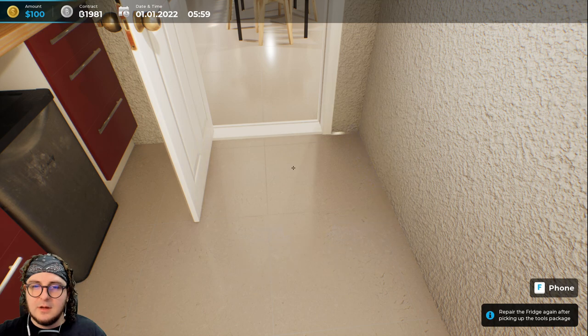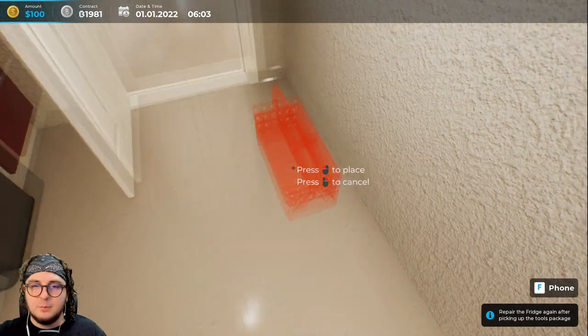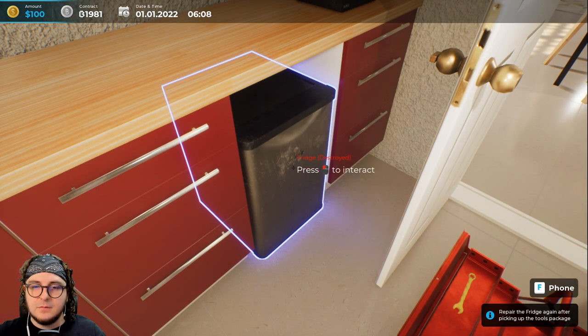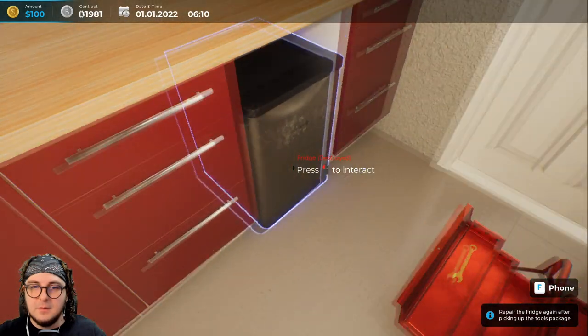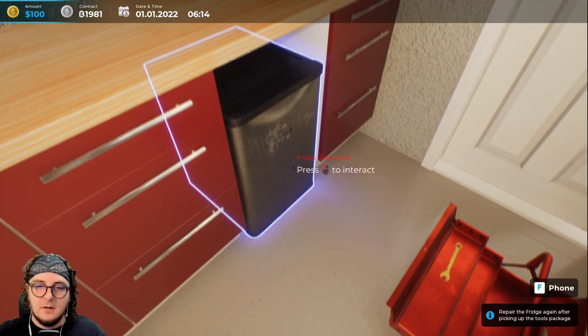Open the toolbox, pick up the toolbox. Okay, we'll just pick up the toolbox. How about that? We'll pick up the toolbox and then we'll replace it down. And then we go at it. Okay, maybe we shut the door. Then we go at it. Repair tool missing? Am I missing something?